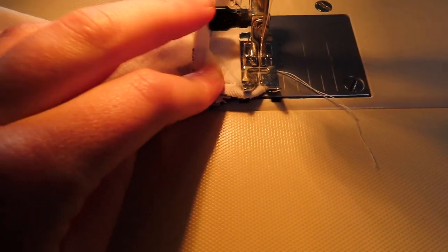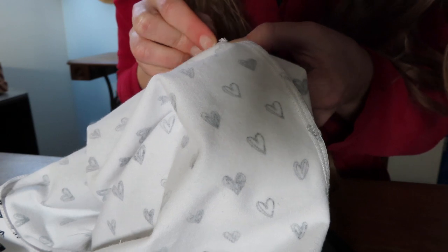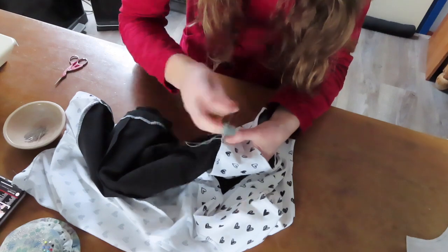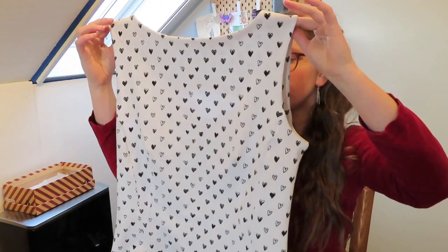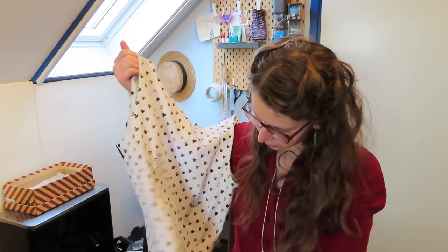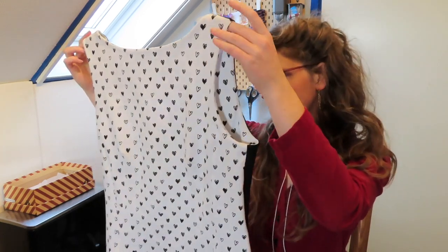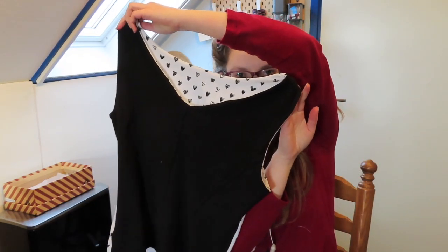Just sewn the first one. This is basically how I keep the strap — I try to keep the needle in when I need to move anything, because otherwise it might shift around. It's finished! I've tacked down all of the facing on the inside with simple cross stitches. I hope my mom likes it very much, because I do like it a lot. I'm going to see if I can take a few pictures of it before I give it, just so that I have those. I'm really, really happy with it.